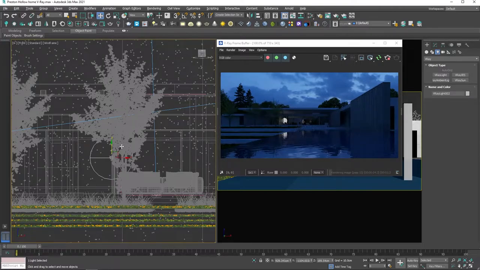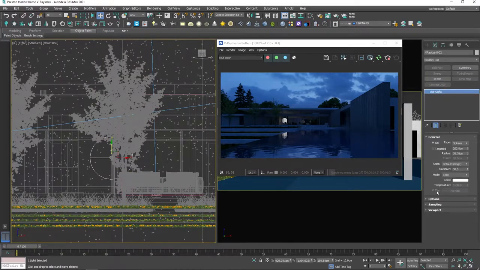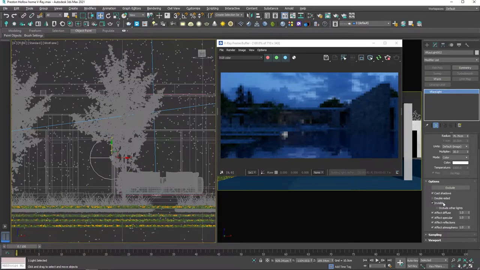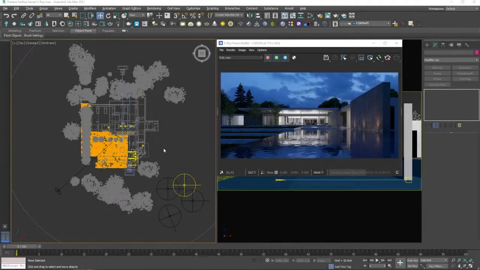For overall interior light, we will need to see only the light from it, but not the actual light source. If we pay attention to the light settings, you will notice that there are options in visible. Enable it, and visible in reflections, disable that one. Although this is not the most accurate way to light an interior, it's a good way to create interior lighting as a base, and then, if you want, you can add lights in the lamps. Also, keep in mind that if we want to control all of the copied lights, they need to be copied as an instance. In the same way, I have already added some artificial lights.